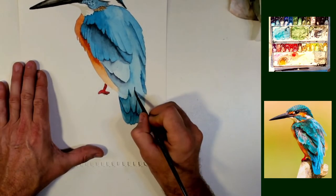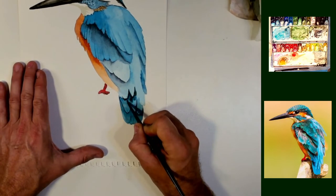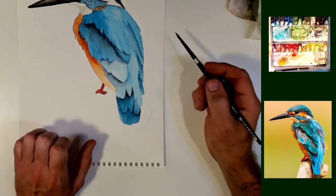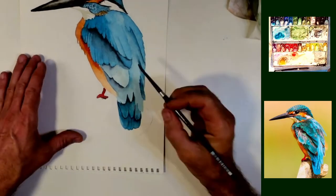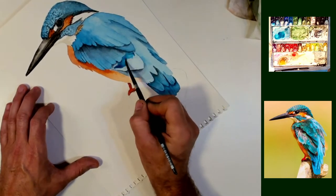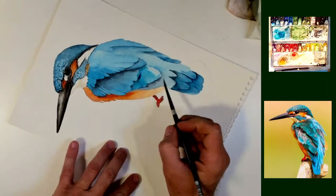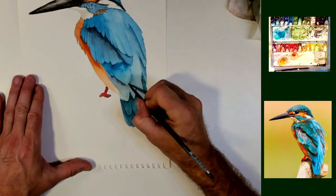I still want to get a bit of color — I'm going back to my silver black velvet brushes, a bit more color on his back there. Now his back is very light. If you look at the reference photo, it is very light. The question is, is the blue that's on his back dark enough? And there you go — the answer is no, the wing is not nearly dark enough. Let's darken that up a little bit. I believe this is only layer number two on this bit of his wing, so it's not really dark.